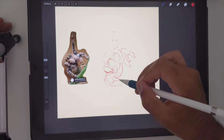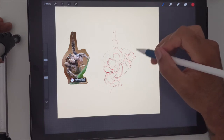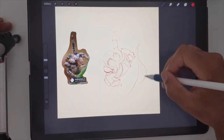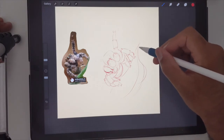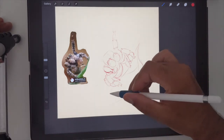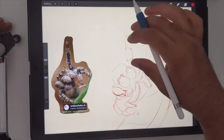And he's on some sort of leafage. Just have fun and give him some sort of leaf to be on. Nothing too fancy.